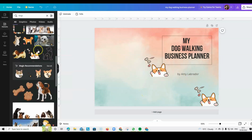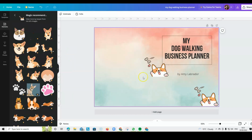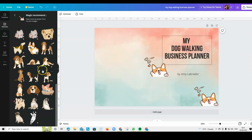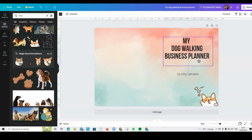If you click on the 3 dots of any picture that you like, you can then see more like this. So if you like a design, you can have a look and see what this designer has on Canva apart from this one picture. So they've got other pictures here that are quite nice. And this helps to make the design look uniform so that you don't have different styles of pictures on one cover. So I think this is actually almost enough. You can make it a very minimalistic planner.